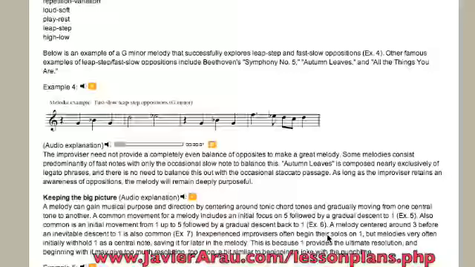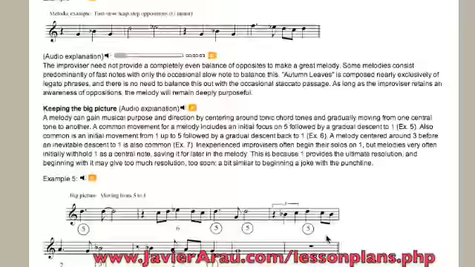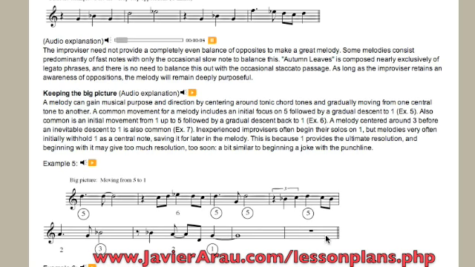So the improviser really doesn't need to complete a fully balanced set of oppositions in a melody. The idea is that you just have to be aware of them. Of course, you can play a really fast, snaky solo with no slow playing. That's fine. A lot of players do that. It's just you need to know that if you do that, then you're creating a really fast and snaky solo. There's nothing on the other side.